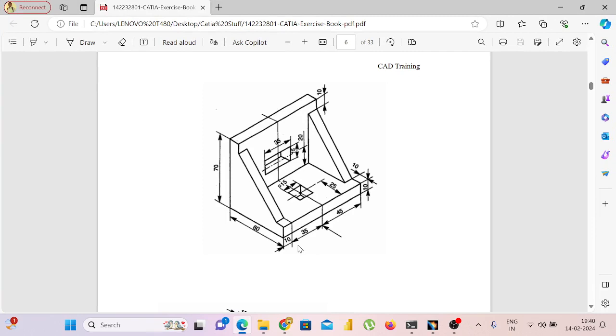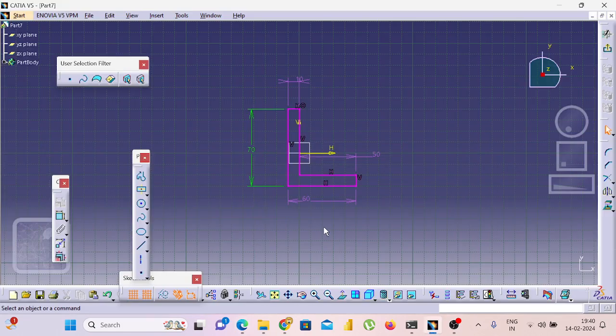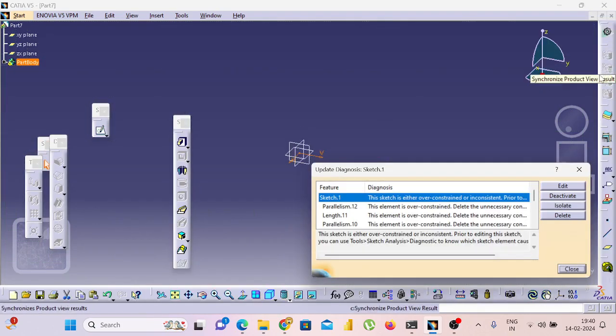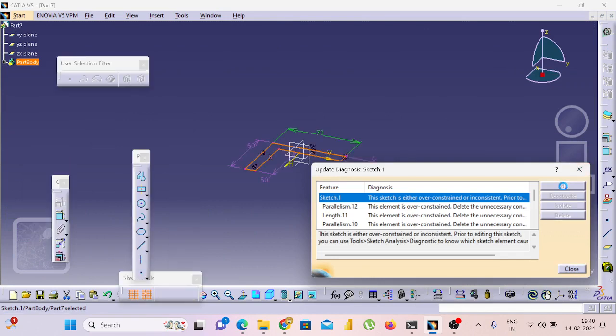It is totally, I have drawn 35 plus 45, 30 plus 40, 70, 80, 80 plus 10, 90. I had already drawn this thickness. No, total it is 100. 35, 45, 45, 100. 45, 45, 90. Right, 90 I need to pad. Exit workbench. Edit. Some of these have not been joined.